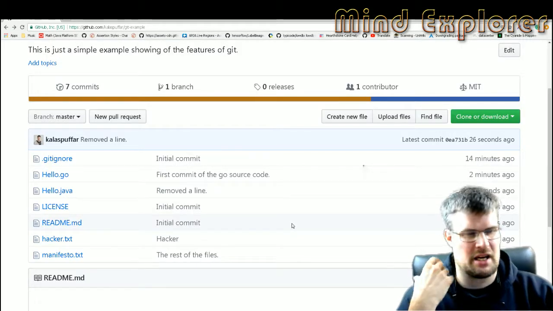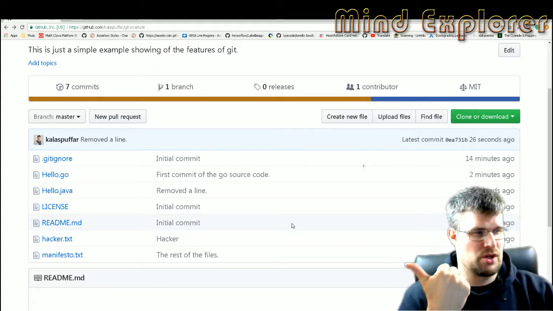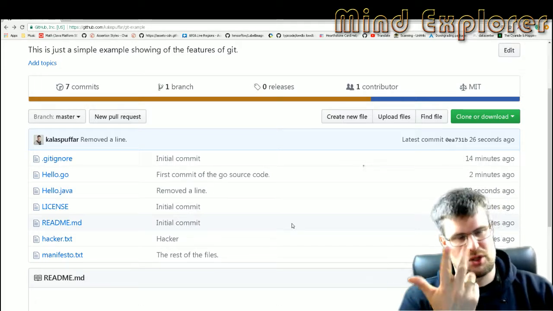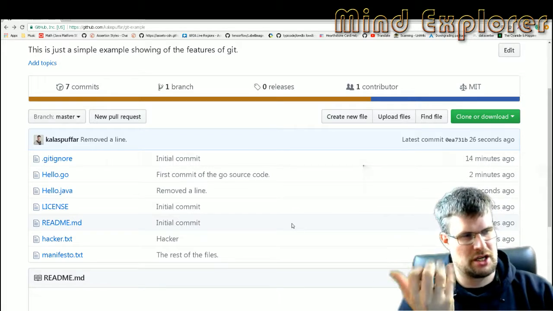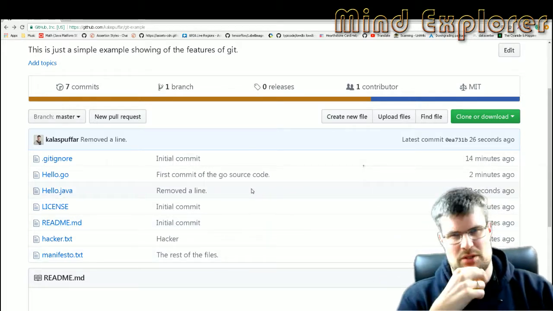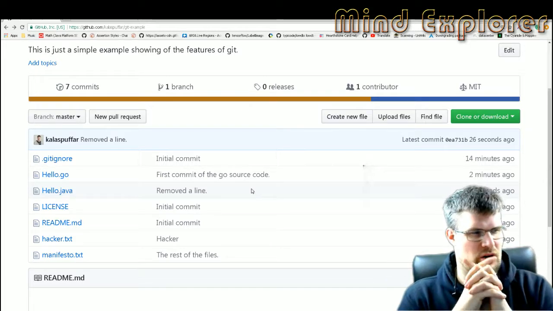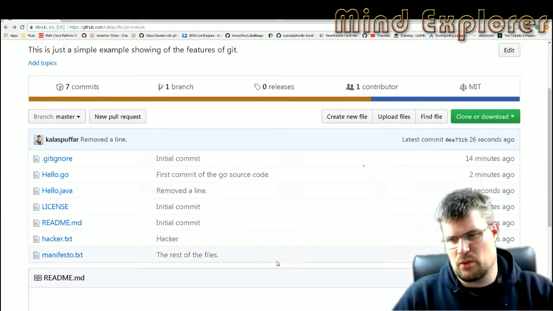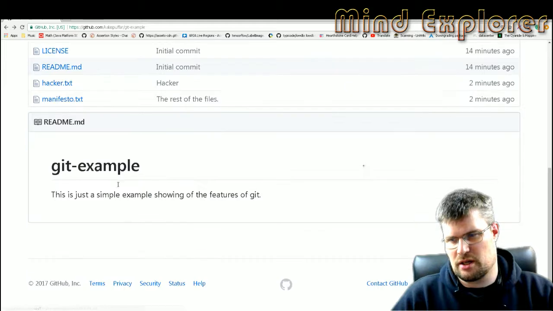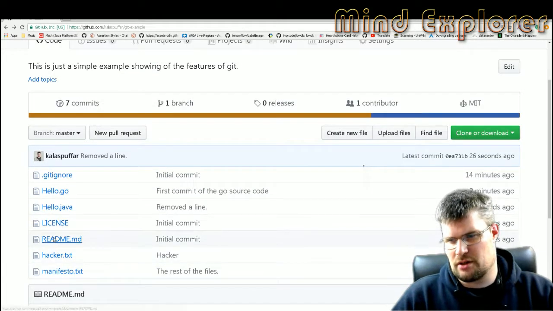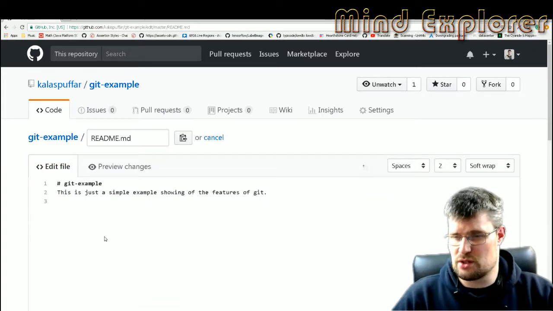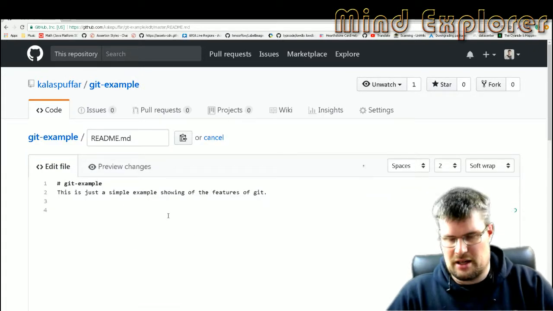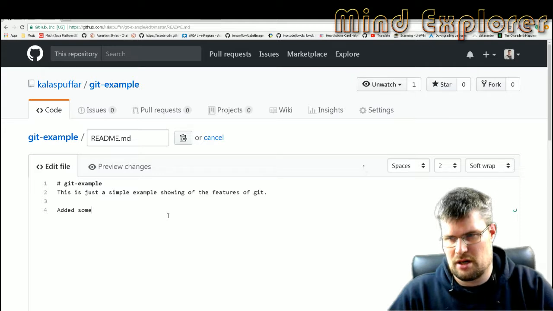So that was git add a remote, git push, git clone, git fetch, and merge, and also rebase. So we have done all those different commands. There's one more command we can do. So let's go in here. There's actually two more that I want to talk about. Added some more description.